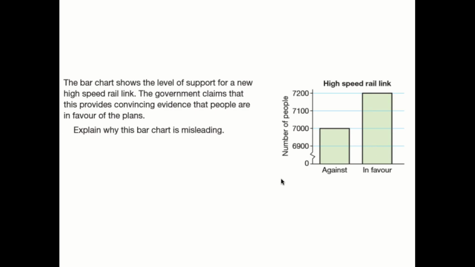But it's just something that you should be aware of in the future, that this is the kind of thing that can be done. And I want you to be able to look at these things with a critical eye and think, actually, there's only a 200 person increase here, not double as the graph might suggest.